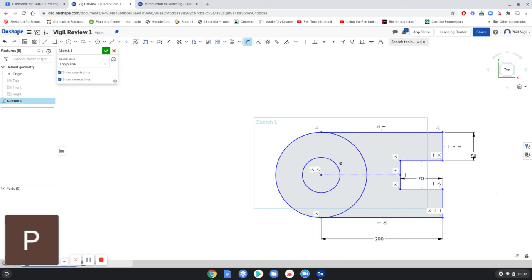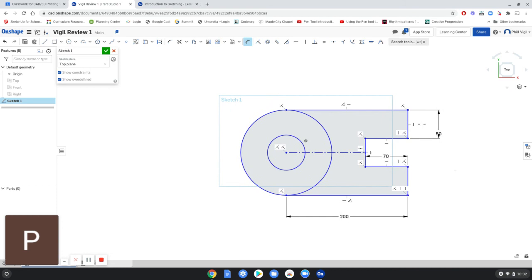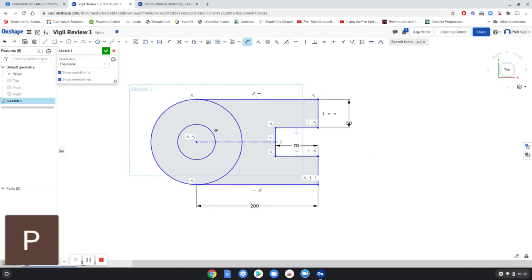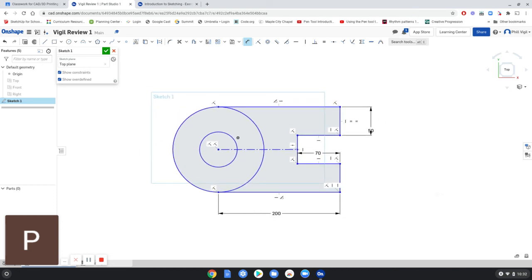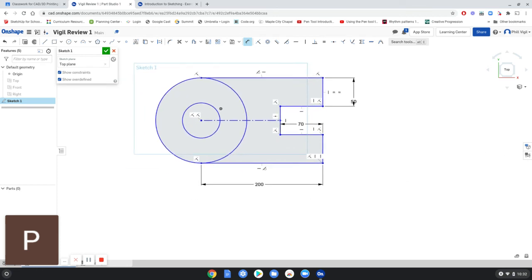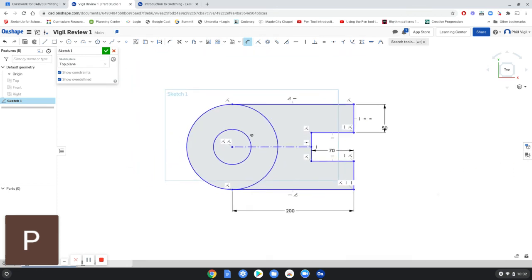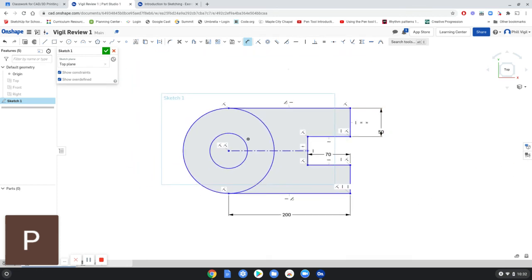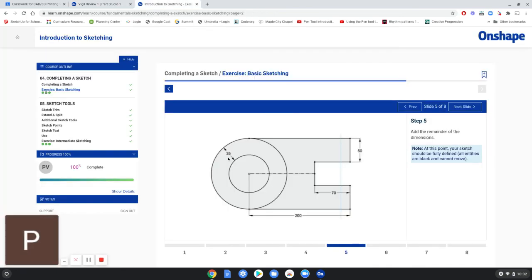So same with AutoCAD, the scroll wheel, if you click on it, is a hand tool or a pan tool. You can use that to pan your workspace up and down, side to side. The next measurement that we need is the space between these two circles.